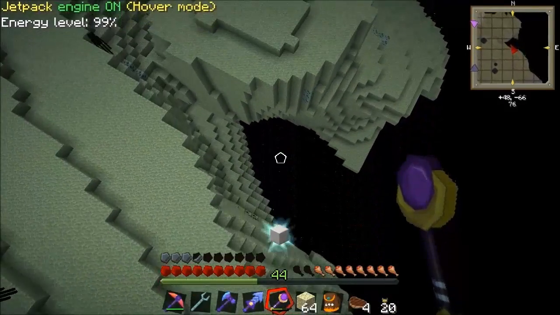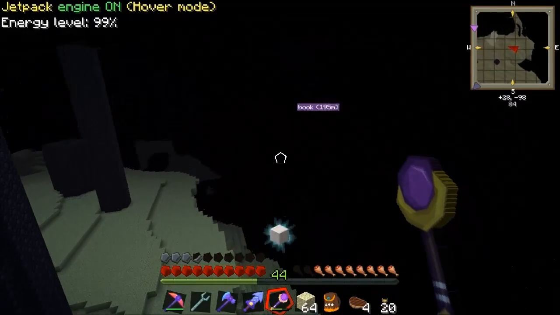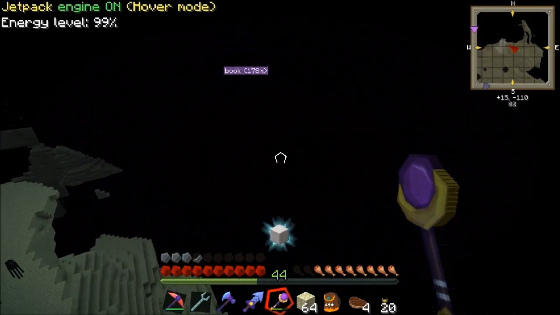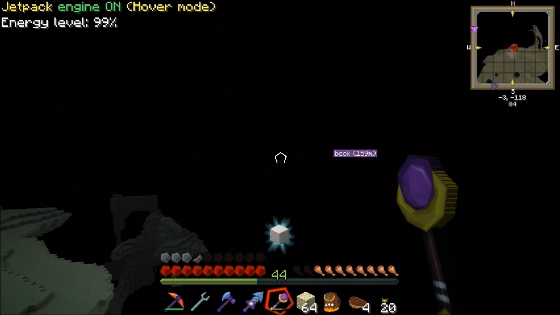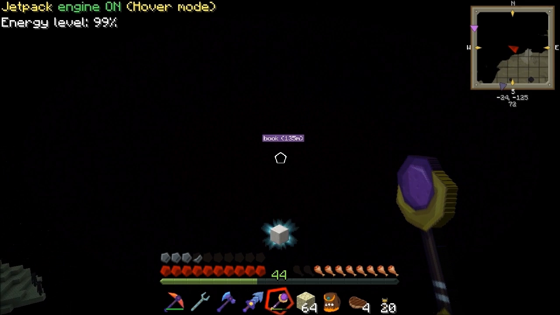Look at that. The wand of exchange will have only been hitting the top, maybe a couple of levels, maybe just the top level actually. So we'll go across to our book over here, and we've got a good few stacks of endstone. It took me no time at all.